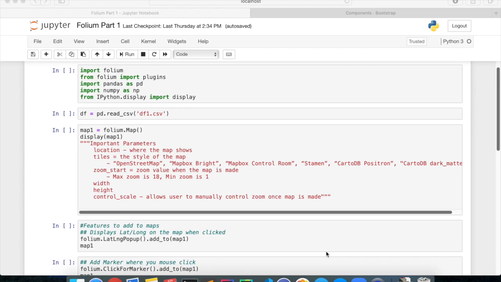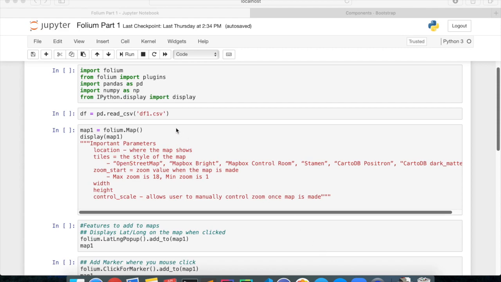Folium is used for making maps and visual representations of geographical data. I won't be going into all the details about Folium in this video, but rather just a few of the basics, along with an example I think you'll find useful. In the next video, I'll go into detail about some more functionality of Folium found in the plugins package. If you're using Folium, it is best to have some knowledge of a database language such as Pandas.